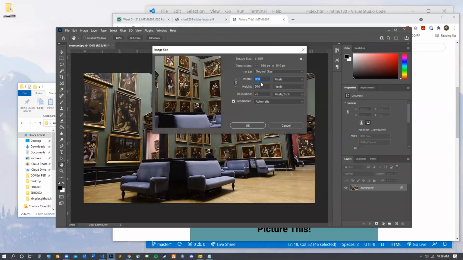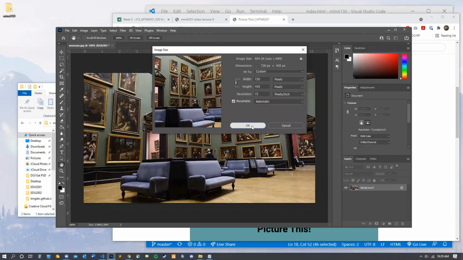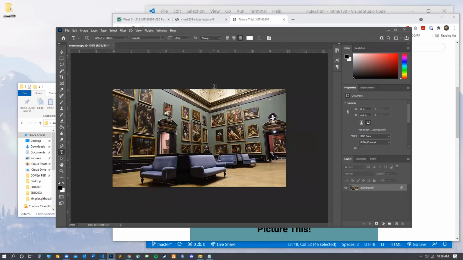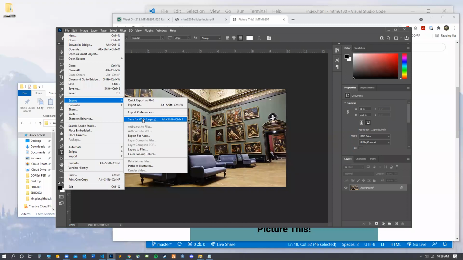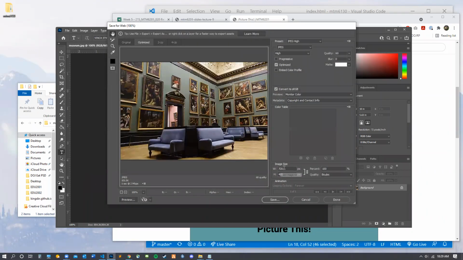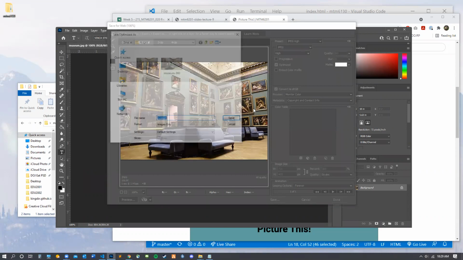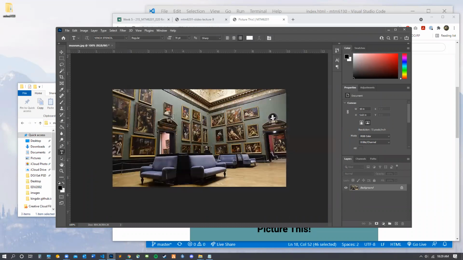We're all set except for the width. So I'll say 720 for width. And I say okay, it shrinks it. And now I can export, Save for Web, same thing. And this one, 720, I double check, we're good. The file size is down by 20 kilobytes. I'm going to save it, and I can follow the same suit, museum-720. Saved in the same spot.